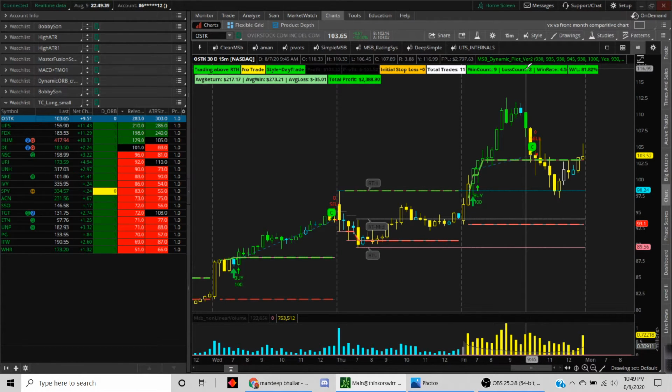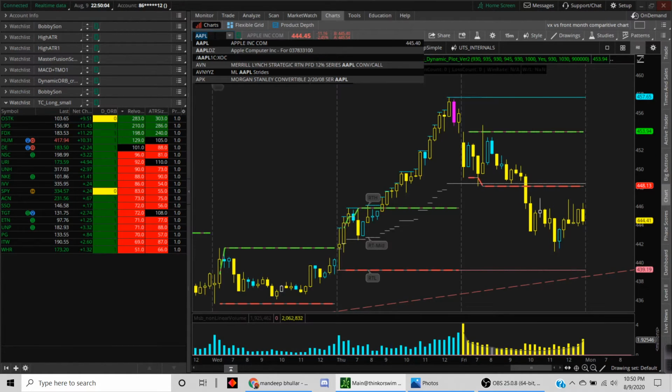So when you see that kind of high win-loss ratio, of course you feel more confident to be able to take a slightly bigger size. Now the other thing I want to point out is that the win-loss ratio by itself is not the most important number. What is more important is how much you win on average and how much you lose on average.